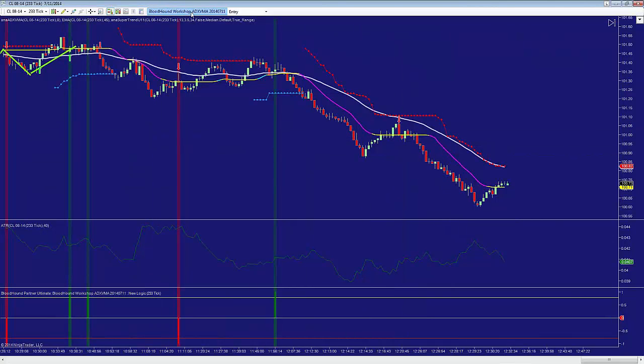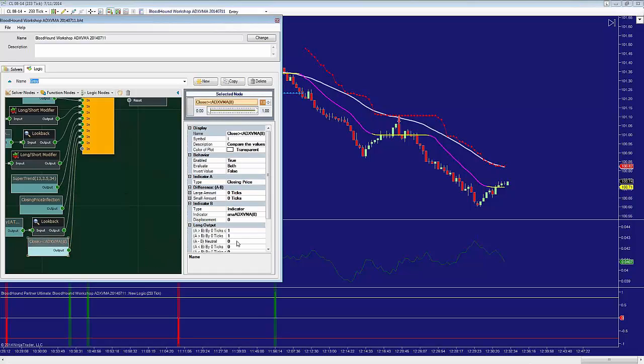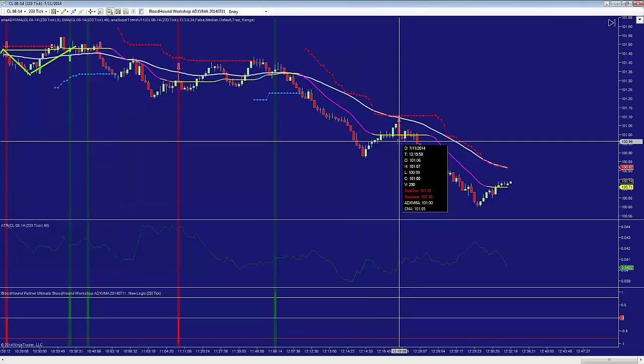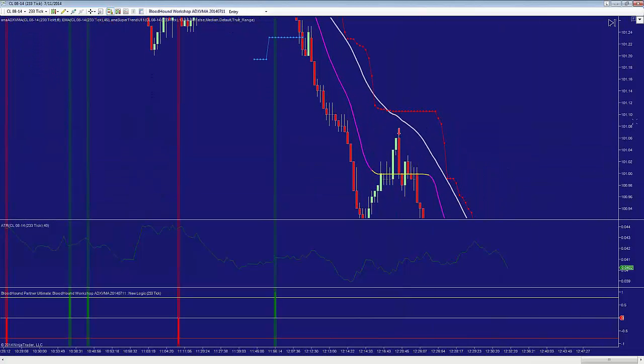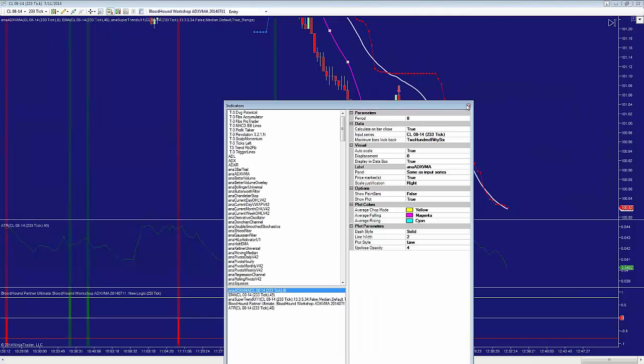Let's see if we can make an allowance for that when it closes right on top of it. Remember, anytime you want a neutral amount, or a range, you use the neutral. So let's set that to 0.1 ticks. What is that? It must be just barely a full tick. This is the 8, right? Yeah.